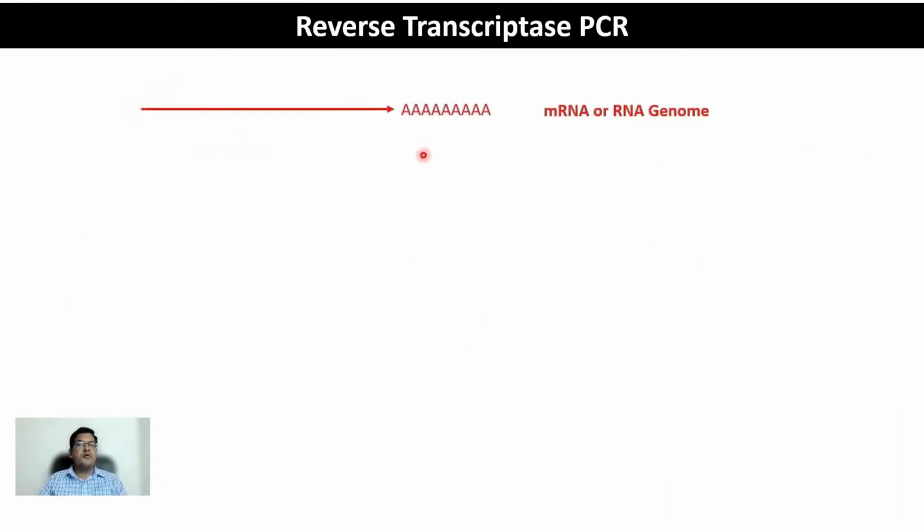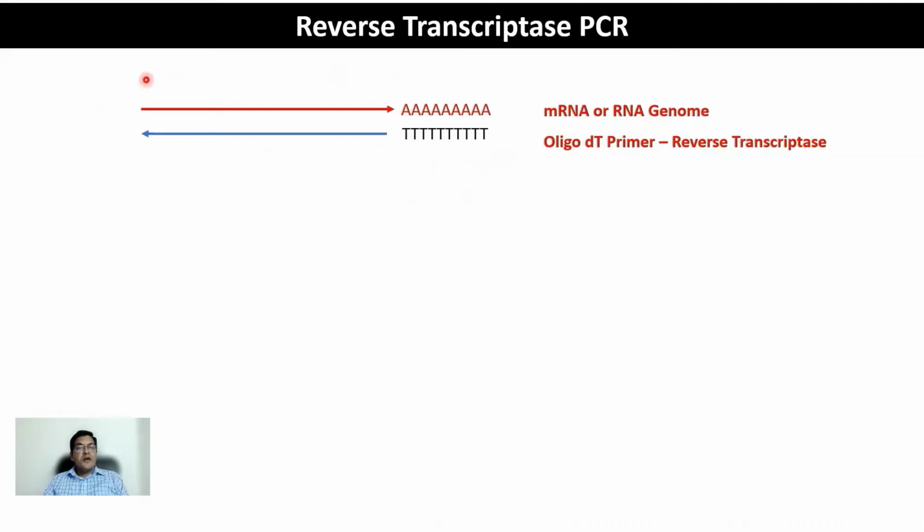So here is an mRNA molecule, and this could also represent the entire transcriptome or all expressed messenger RNAs in a cell. You know that most of the messenger RNAs in a cell end in a poly A tail, and that poly A tail can be used as a handle to amplify and convert this mRNA into a double-stranded DNA. The process is known as formation of complementary DNA. Basically, we use an oligo-dT primer, and with the help of reverse transcriptase, you are able to add complementary dNTPs depending on the nucleotides present on the mRNA sequence. So this is how you synthesize the first DNA strand.